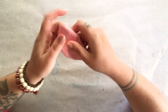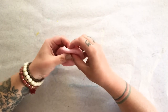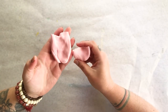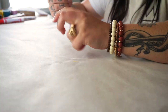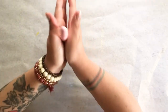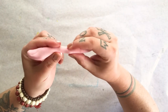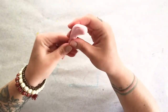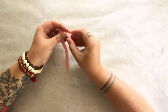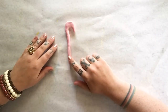My clay is now the color of pink I'd like for my flamingo. I'm going to separate the clay into one small piece and one slightly bigger piece — the small one is about half the size. Using the smaller piece, I need to create the neck and the head. I'm going to roll a long worm shape, applying more pressure on one end since that end will be the head and should be a little thicker than the neck. We're looking for almost a candy cane shape.